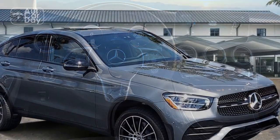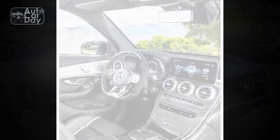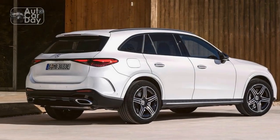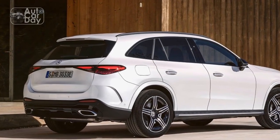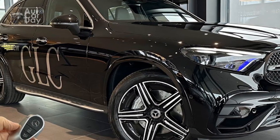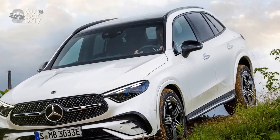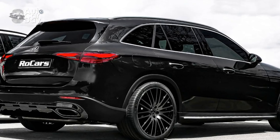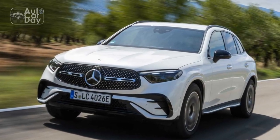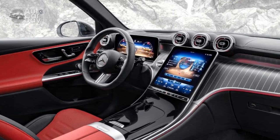In the past, touch-sensitive controls in vehicles have been poorly executed, but they function well and are intuitive in the GLC. Some might not love the lack of physical climate control buttons, but drivers who learn the GLC's features may find a friend in the voice-activated MBUX infotainment system. Summoned by saying 'Hey Mercedes,' the smart assistant can control climate, heated seats, music volume, and navigation, and it will give news updates or answer questions about local areas. Voice activation was reliable even with music volumes above a comfortable conversation level. Unfortunately, MBUX couldn't open and close the panoramic sunroof, though the capacitive strip on the roof worked flawlessly to open or close it with a swipe forward or backward.